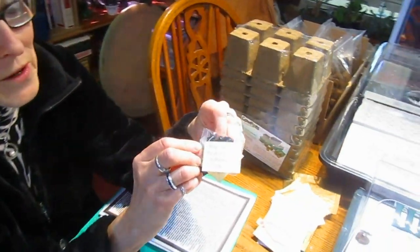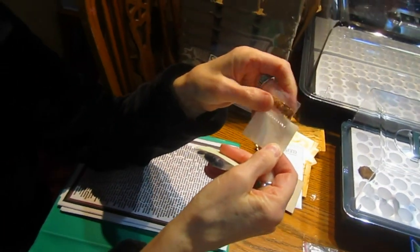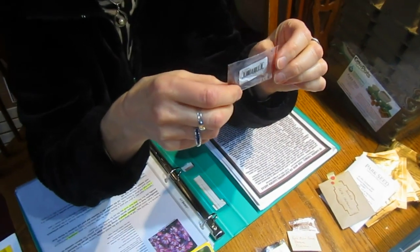Last fall Rick found these wonderful ones: this is a rare Vanilla Strawberry Hydrangea plant and this is a rare blue evening blooming primrose — that'll be interesting to try. Then we have this mystery one; we have no idea what it is, they're very tiny, so we'll have to keep them in a small pot to start until we figure out what they are. In this book Rick has put together is the variety of seeds and plants that we're growing — some we're still waiting to come because the season just isn't right yet to ship them. We're going to show you some of the flowers and plants we're putting in that Rick has included in our photographic journal this year.